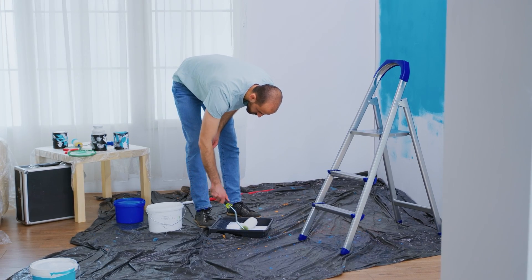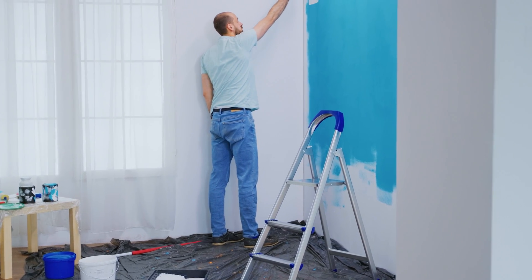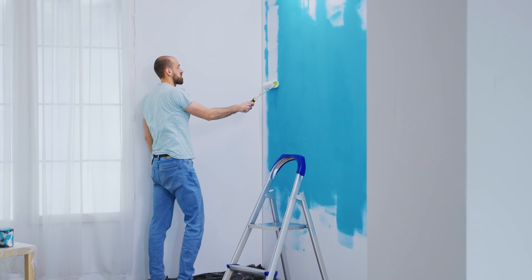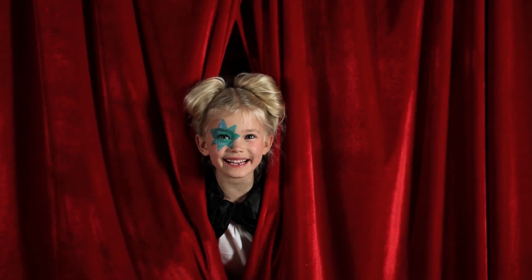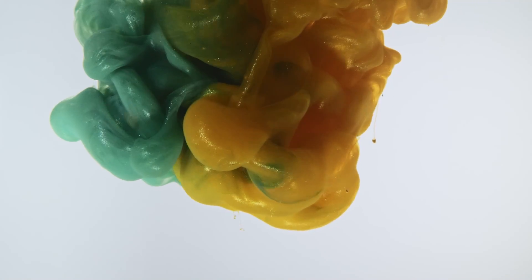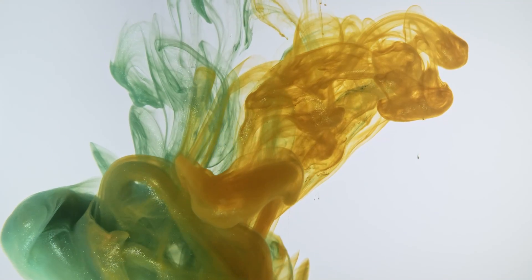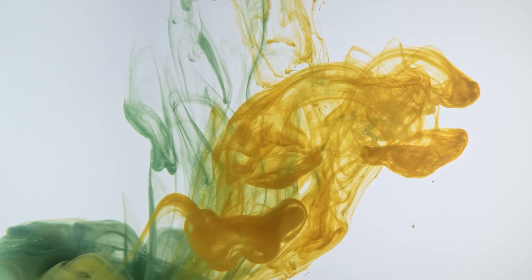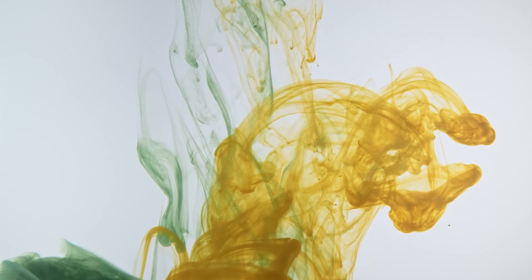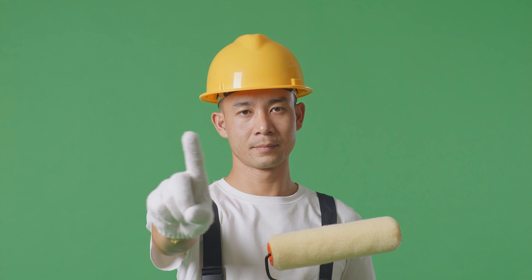Another reason to avoid putting a second coat of solvent-based paint on before the first one's dry is that you can get a curtaining effect — the paint below has sagged and ends up looking like curtains on the London Palladium, all droopy and curtainy. Other things that can stop paint drying include contamination and the paint being a little bit too old — it's been in the can a while, the solvents have gone off, and there isn't enough left to allow the paint to fully activate. You can add a commercially available dryer in those cases, but don't add anything that isn't approved.